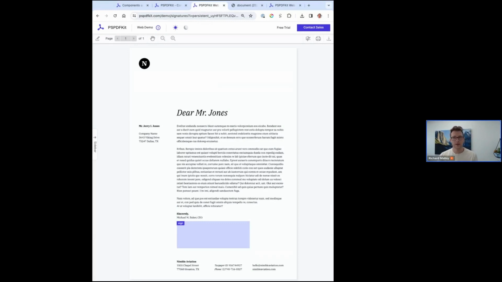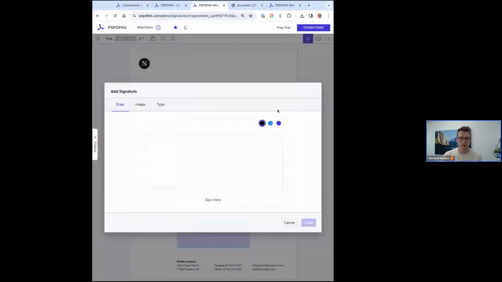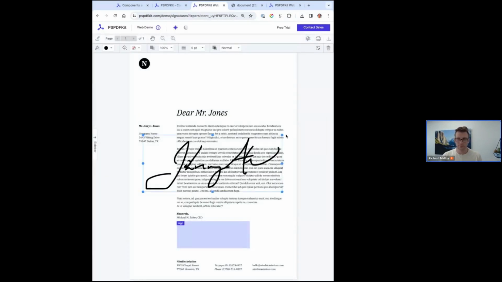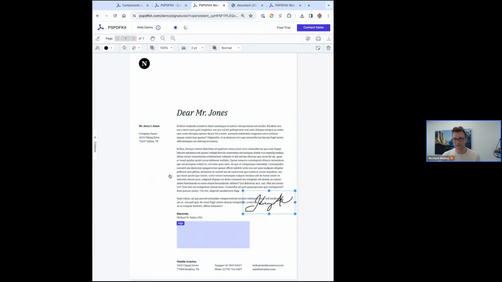And so we have a nice signature UI. You can click the box. We can sign as Mr. Johnny Appleseed because he's always my friend when we do the webinars. We can draw it. We drop it to the PDF. Great. I can resize. Wonderful. I can drop this signature wherever I want.